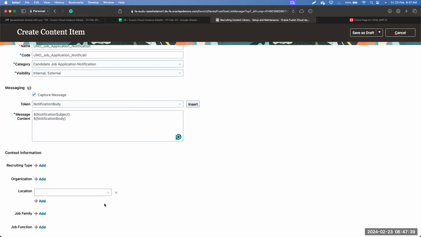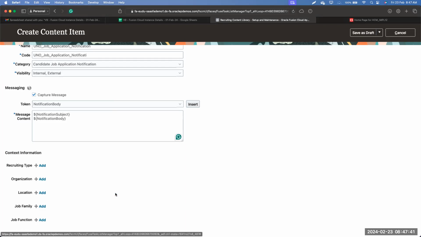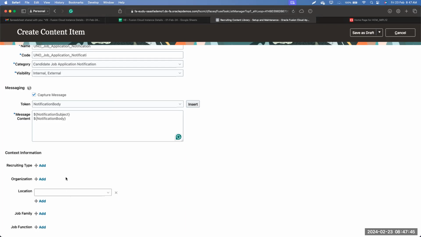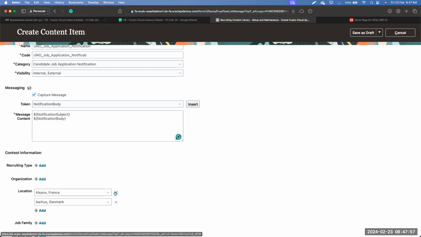We can select any number of locations here. Yes, you can choose multiple objects as well; you just keep adding.